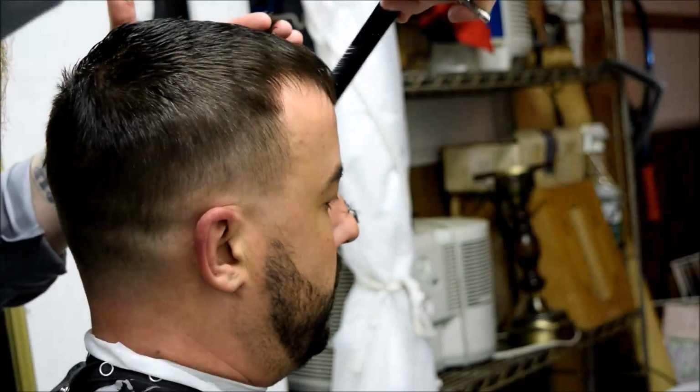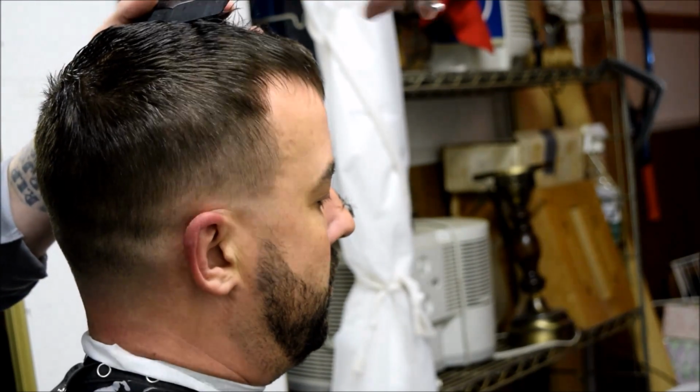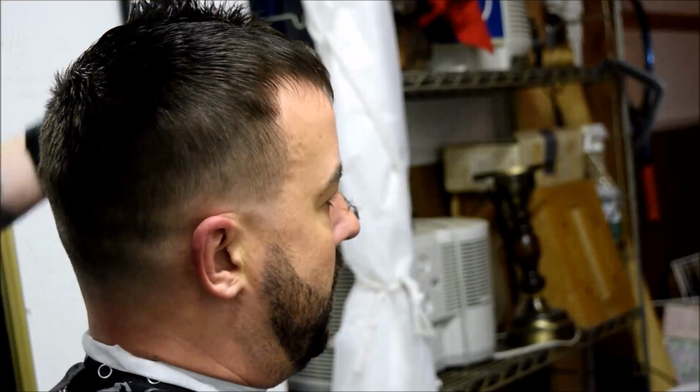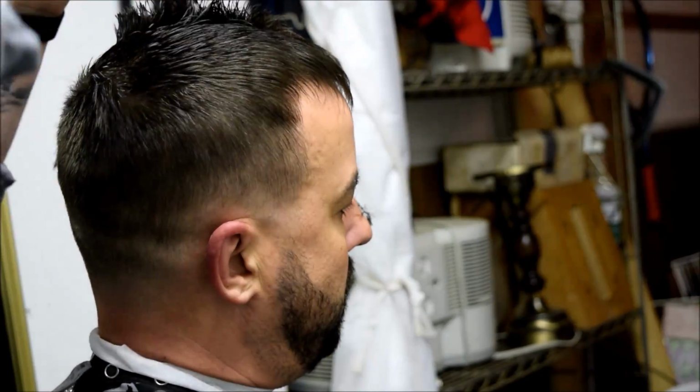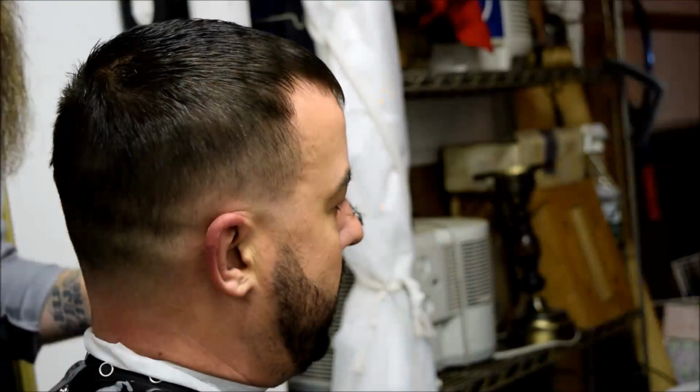Again, it's about the details. If like one little wave is in the haircut, when you comb it forward, you'll be able to see a wave on top of the head. You don't want waves. You want everything to be uniform. You want everything to be smooth and clean. That's the difference between a regular haircut and an exceptional haircut.